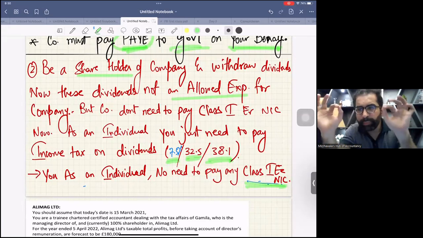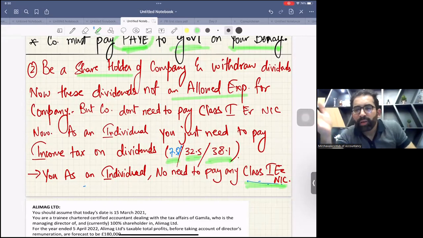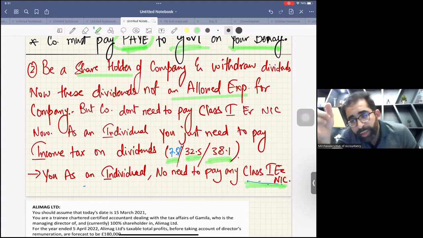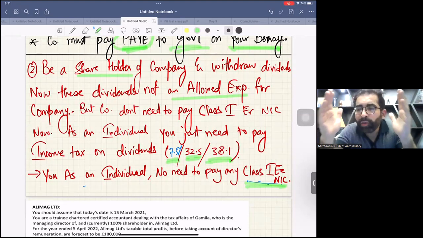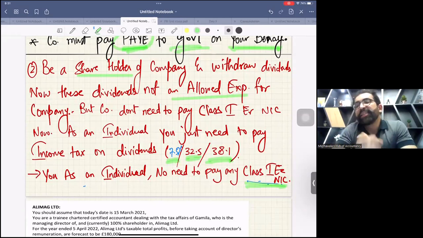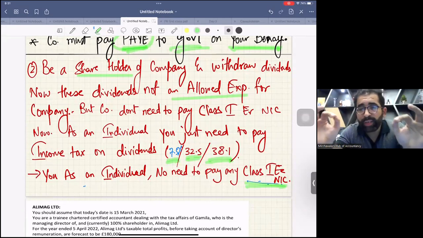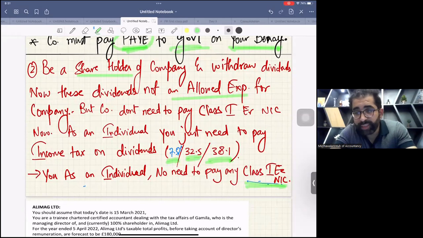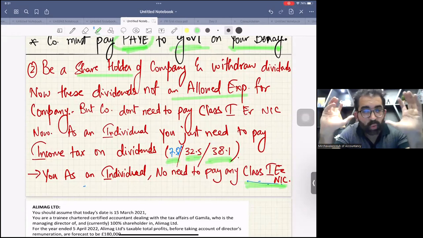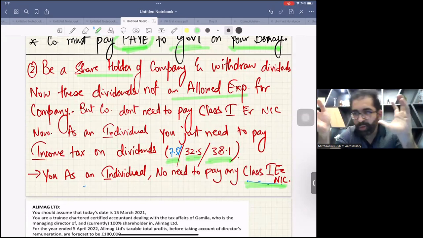Now, as a student, one thing may come to your mind, and that's a genuine question. Sir, which package is beneficial? Shall we take out funds from the company in the form of dividends or in the form of employment income? That's the question. That's what we have to work on. Now, in the exam, you need to work on different packages, and whatever package will cost you less, you'll go for it. That's it. It's very simple. Whatever package will cost you less, you'll go for it. And it's not abnormal, but as usual, I always say about this tax paper, it's all about memory. So you must have a sharp memory. You may need to shift your minds.